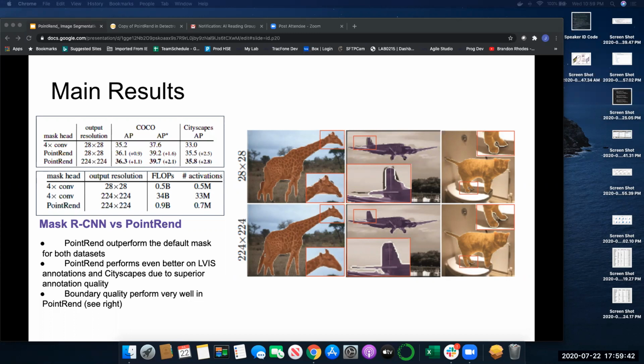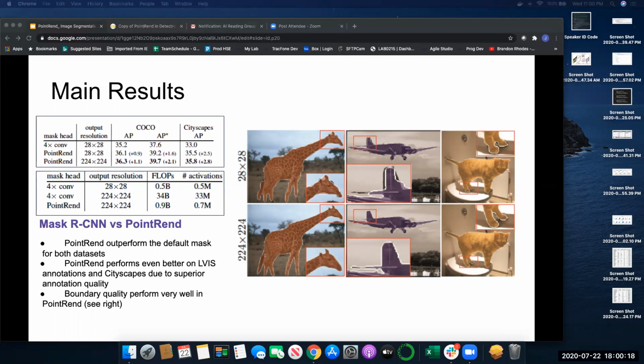You can see for the COCO dataset it is a 1.1 increase, but for the AP star, which is predicted on LVIS, and also the AP on the very right side of the first table for Cityscapes, because these two datasets have better high quality annotation, you can see the precision reach 2.1 and 2.8, so it's even better. That's the report from this.